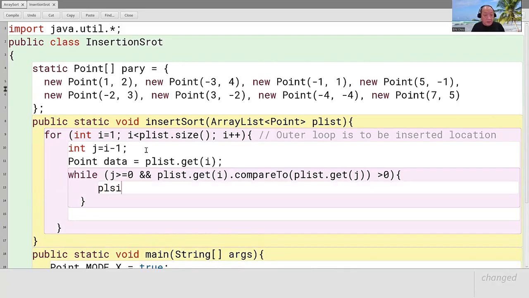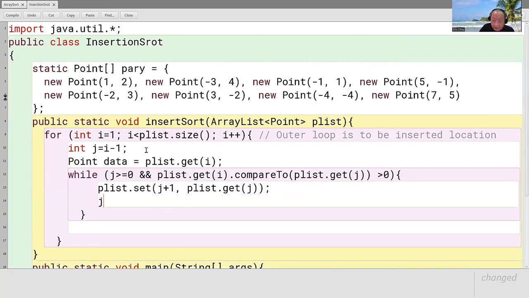Then, I'm sorry, your j plus 1 data should be p.list.get(j). You will move your j location to the right. And then your j will decrease. So you keep doing that.